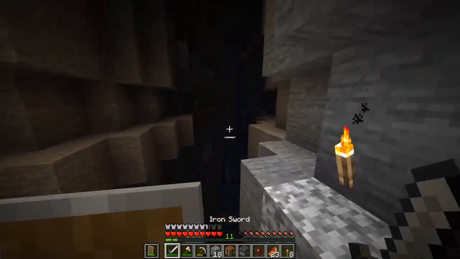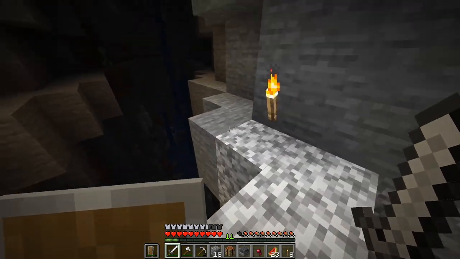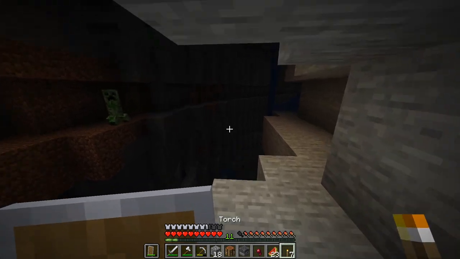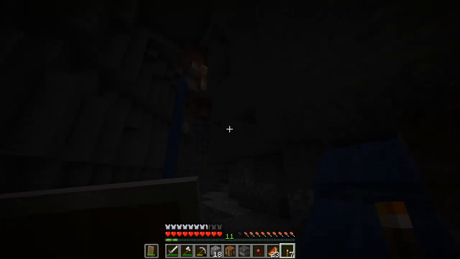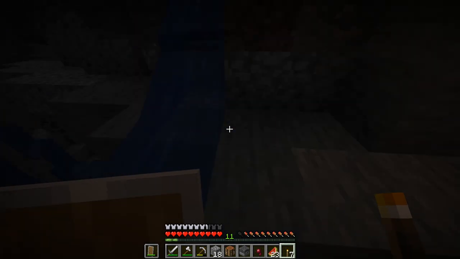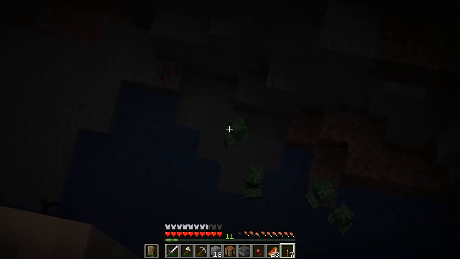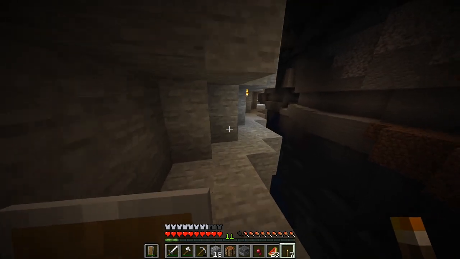Ooh. Does this have a mine shaft? Wait a second, that's light. You know, it might be the same ravine. I think it is. The water is taking me away. Yeah, I think it is, actually. Wait a second, that's redstone. Diamonds! There's diamonds there!